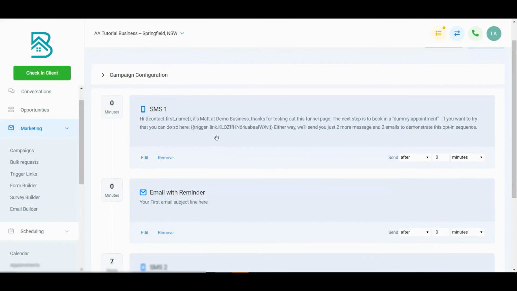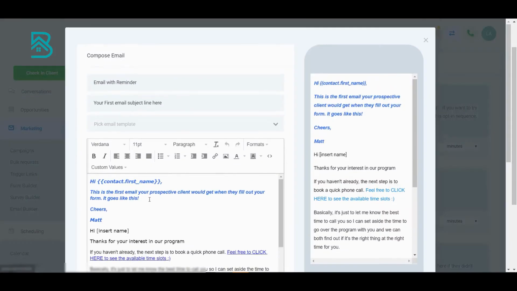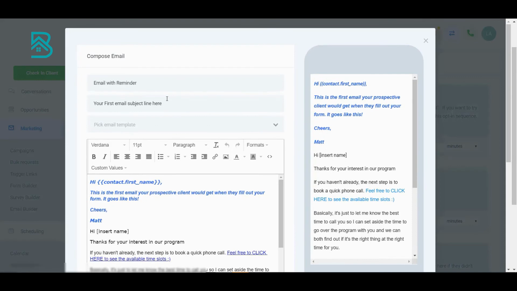What I wanted to show you here is just a few more things with the other builders. So here's an email that's more built out. I can talk about the email builder a lot easier. So you have your title for the email up here. That's what only you see. Your actual subject line that the person sees goes in here.